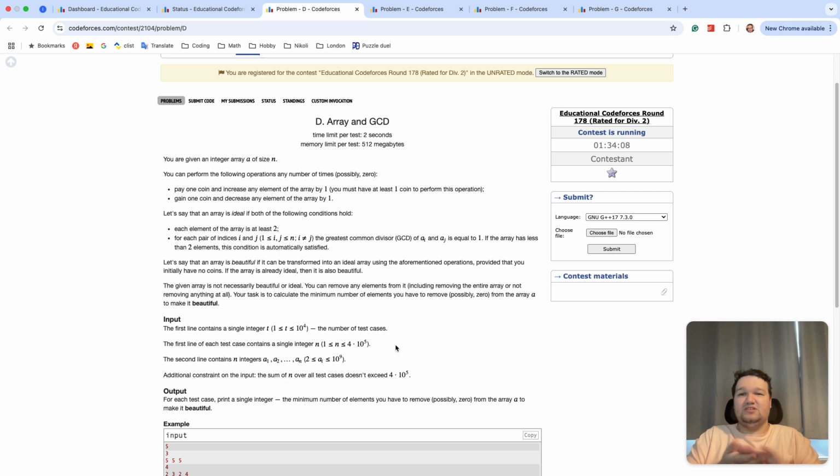So log n on those values is about 20. So if we have sieved the first 10 million numbers, we will have enough prime numbers.